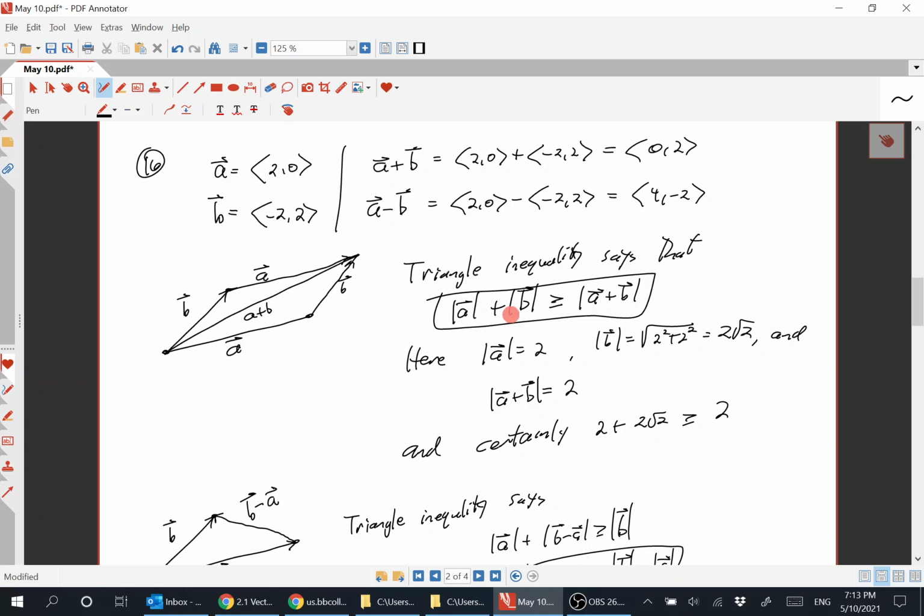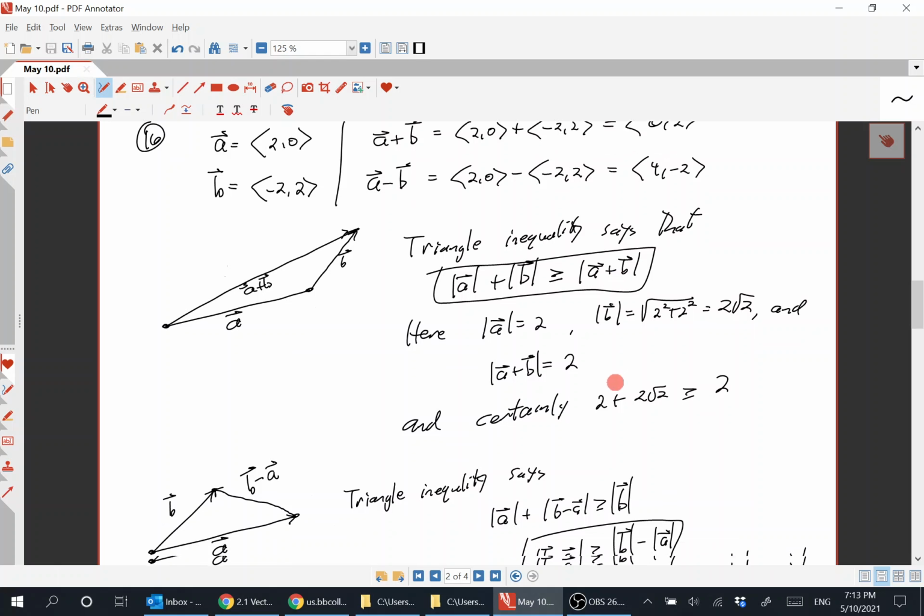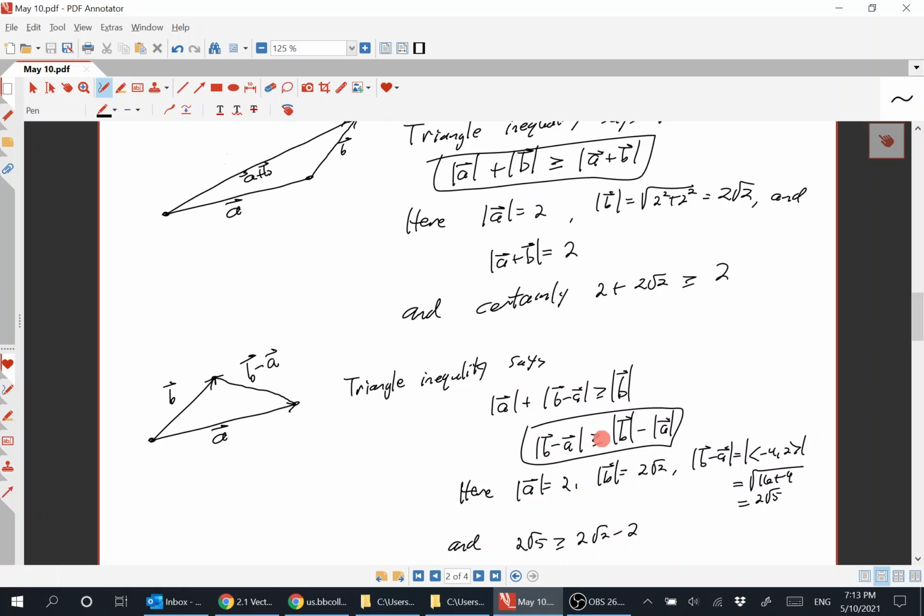Okay. Length of A plus the length of B is greater than or equal to the length of A plus B. Actually, if I erase this, you can see it better. All right, here's A plus B, drawn head to tail, and that's the basic triangle inequality right there. Oh, so it's all just interchangeable. So it's not like a situation where one would be more convenient than the other to use. It's all just the same triangle inequality. It's the same thing. This is the basic form. It's just that it happens to work out this way. So here again, we've got a triangle. Triangle inequality is the sum of the length of two sides is greater than or equal to the length of the third.